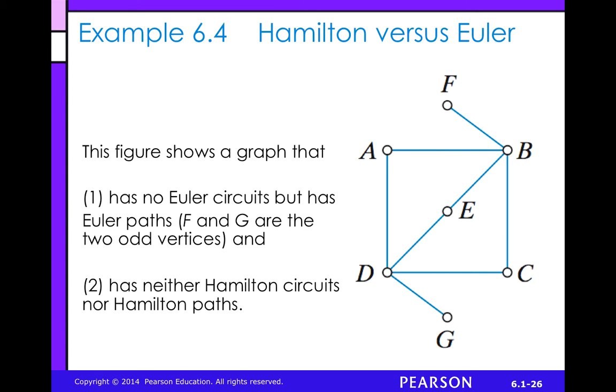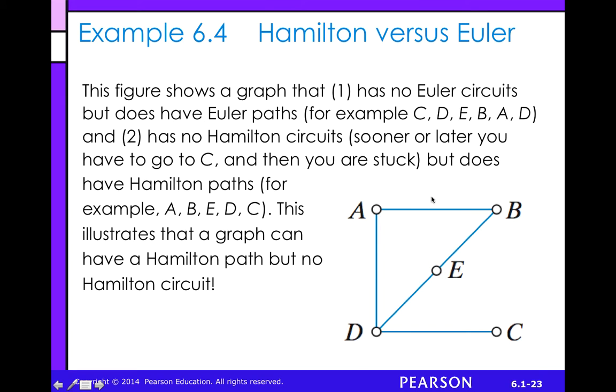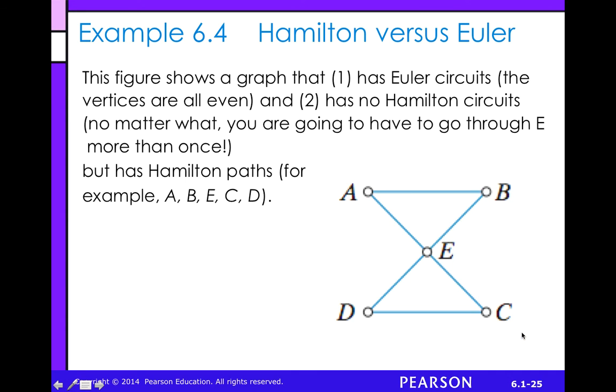So here's another example. It has no Euler circuits but has Euler paths. But this example has neither Hamilton circuits nor Hamilton paths. So how do we know it has no Hamilton path? Well, remember how in this previous example, the fact that C had degree 1 was bothersome, right? That was troublesome because basically if you wanted to ever get back to C, you had to travel through D twice. And that meant that you broke being able to have a Hamilton circuit. Right, so if you start at C, you have to go to D, and then you leave, and you have to come back through D, which means you visit D twice.